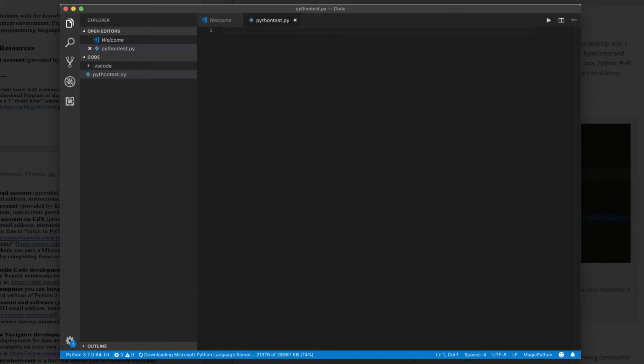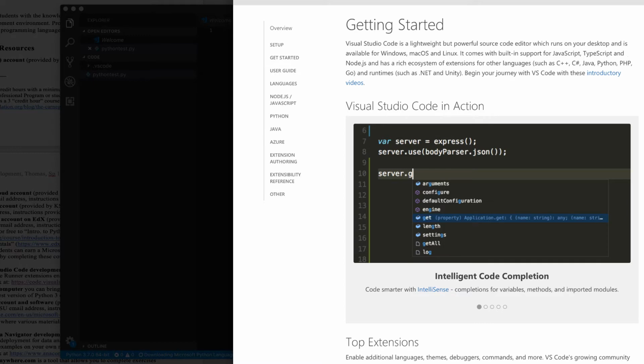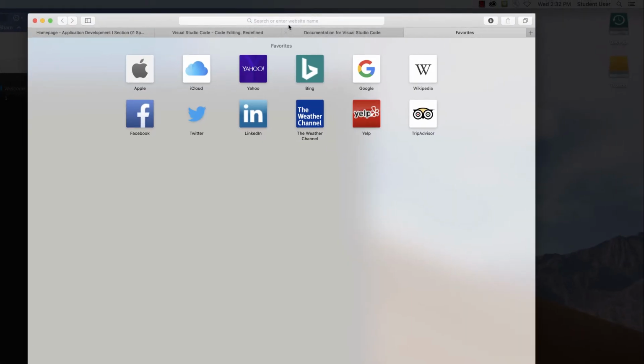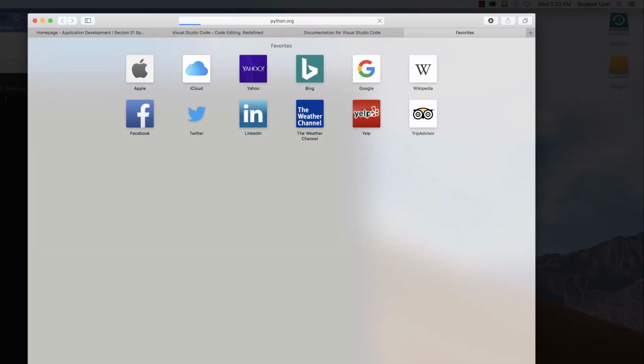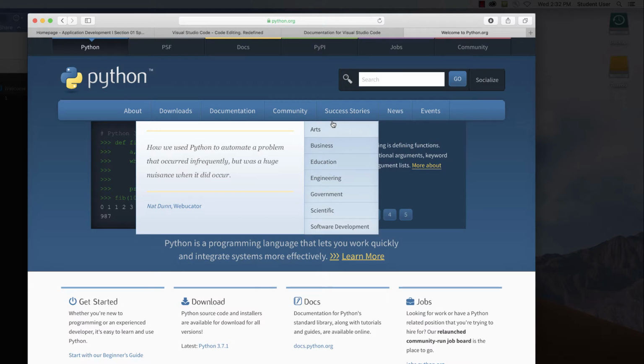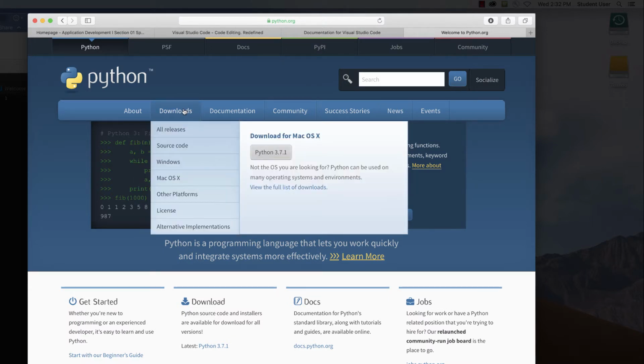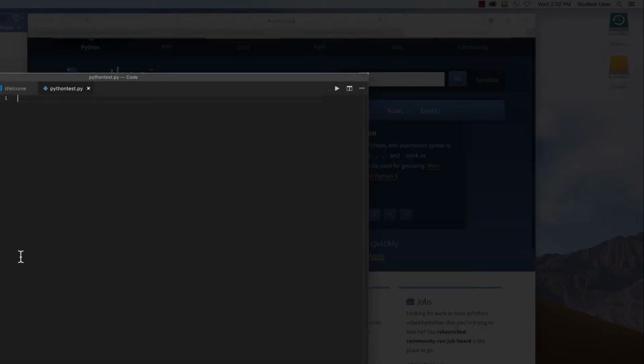So while that's going, let's take a look over here. And if I come to python.org, okay, I will see that there's a downloads button, and I can download Python for Windows, Mac OS X, and it is available on Linux and other platforms as well. So that you would have to do if you don't see any interpreter available. Some computers may already have the interpreter.